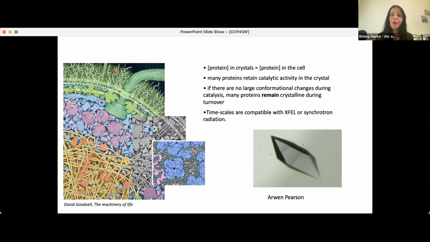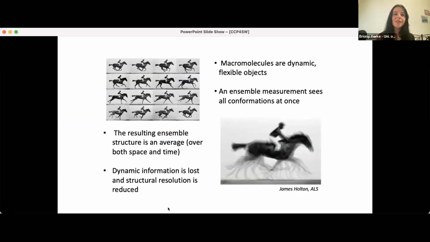But one thing that you may have noticed in this methylamine dehydrogenase crystal is that the color change didn't happen immediately throughout the whole crystal. There was actually a diffusion through the crystal of the substrate. And so the change that occurred in each molecule in the crystal happened at different time points in this experiment. So if we were to probe the entire crystal at each time point, we would get multiple overlapping states in our structure. And this is very nicely depicted by this example that James Holton actually used a long time ago.